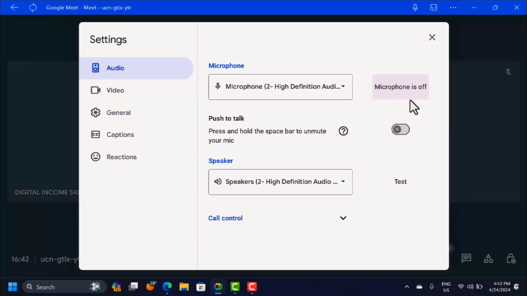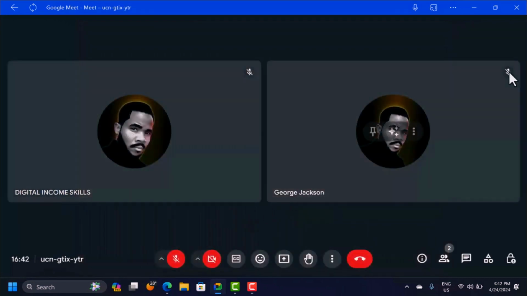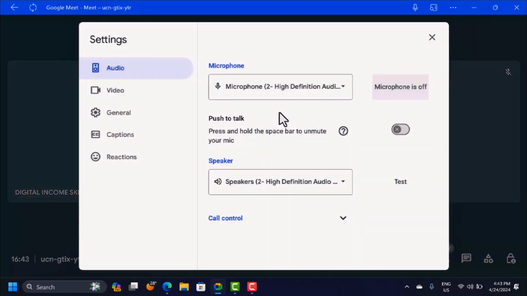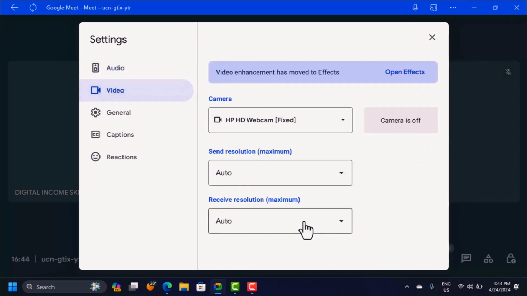You can turn this on, you can also turn it off. Right now it's saying microphone is off. That's because we turned it off. See off. Even here it's also showing we have the microphone off. These settings here are helpful instructions when you can't hear or get to what the other person is saying. You can come here and check if the speaker is working. You can also see if everything is working here, the video. You can also see all these other settings here.